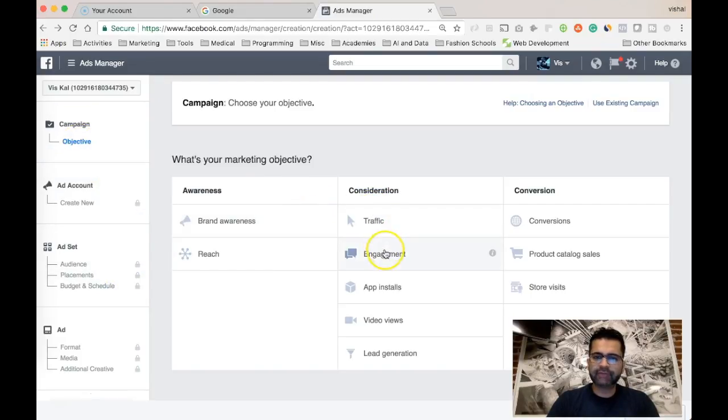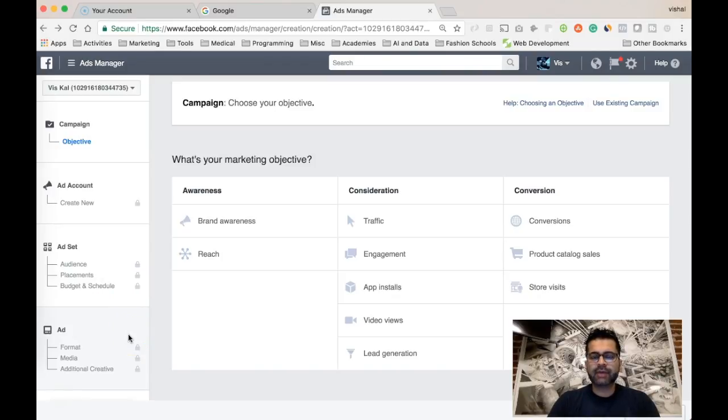Do you want to drive traffic? Do you want to drive engagement? Do you want brand awareness? Then it allows you to create a particular ad, choose an audience, and set a budget. This is for someone who has never really done Facebook ads, a graphical user interface that takes you through a step-by-step process.